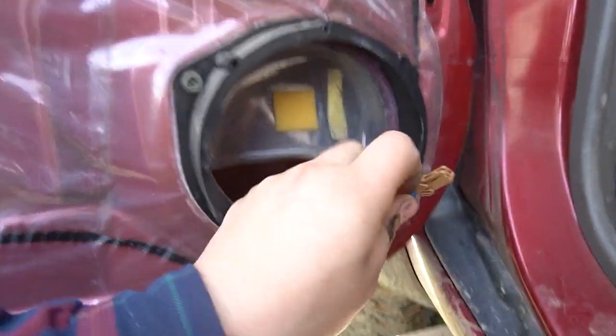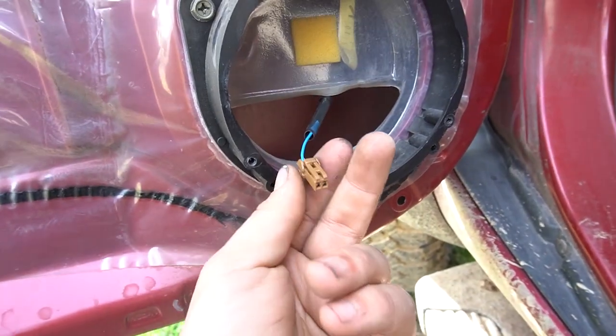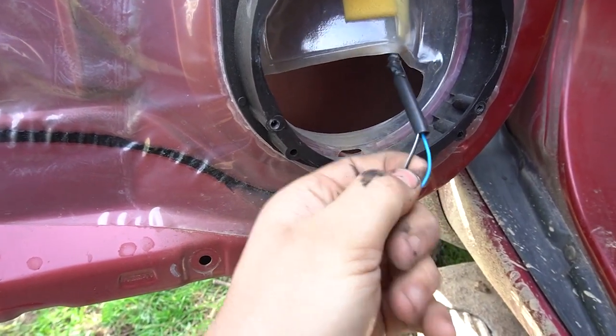Before you do any soldering, make sure that you've actually got the correct connection. So dummy wire this up to your speaker, positive, negative. It's pretty obvious which one's which. If not, refer to your manual.